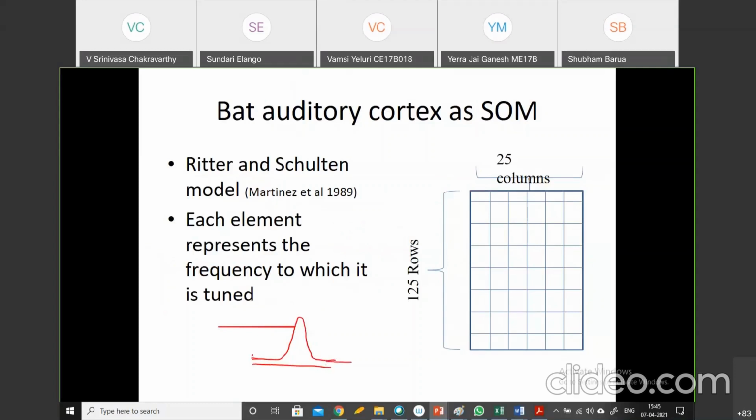Okay, so at the lowest level, you have something like 10 hertz. At the highest level, you have something like 100 hertz. In between, let us say, about 59 hertz to 61 hertz. So there's a narrow band at which there's a lot of energy. Like this, they synthesize some data set with a distribution like this and train the SOM on that.